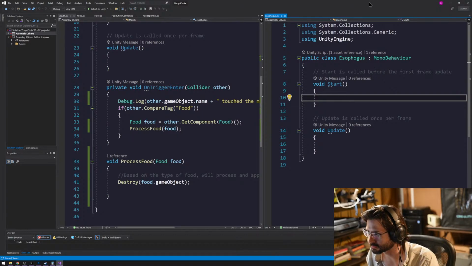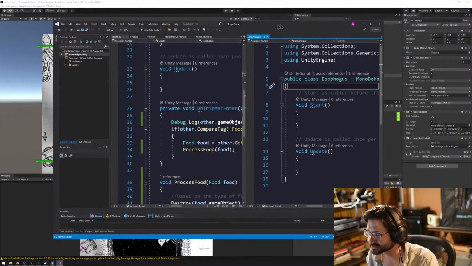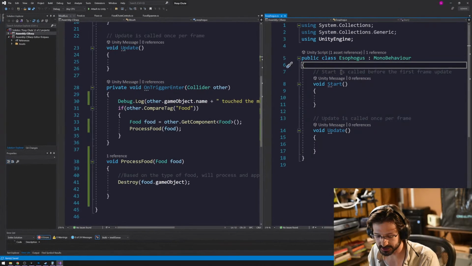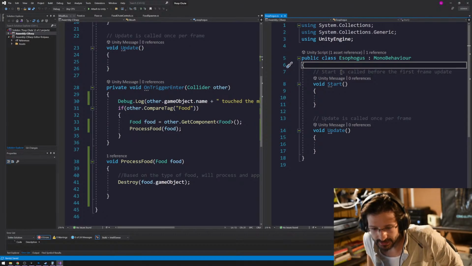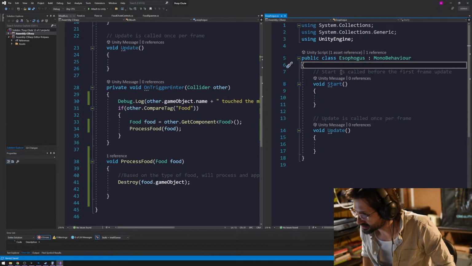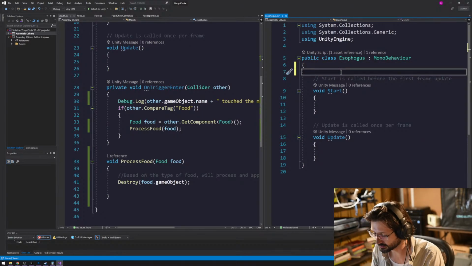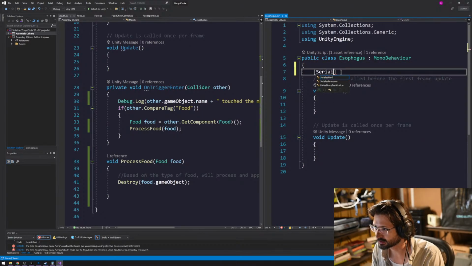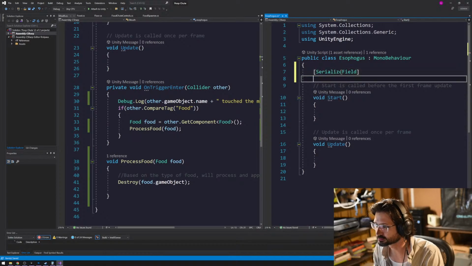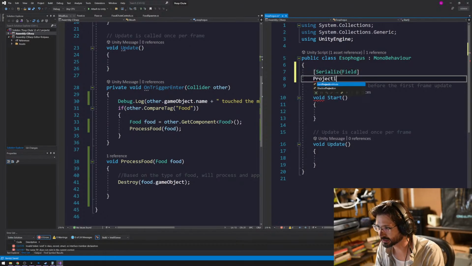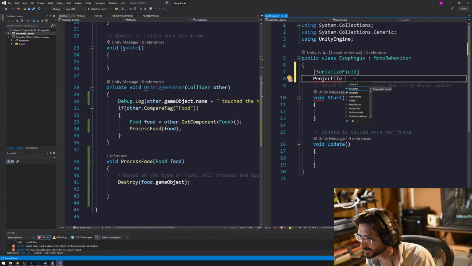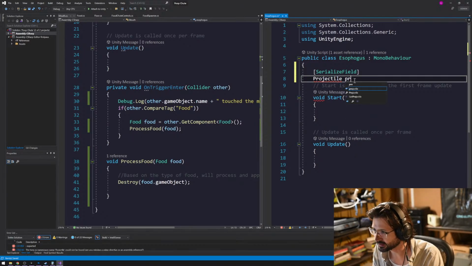So the esophagus needs to create and instantiate a prefab of some object based upon the stats of the thing that was passed in. Right now we don't know what those stats are, therefore we will just fire those blobs. So let's do a serialize field, projectile prefab, underscore projectile.